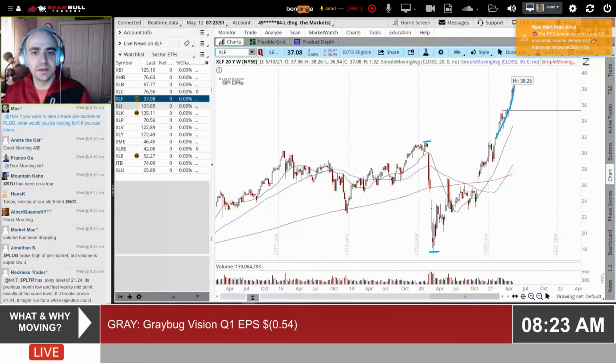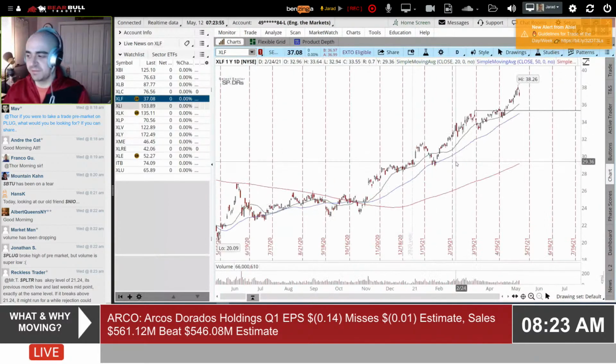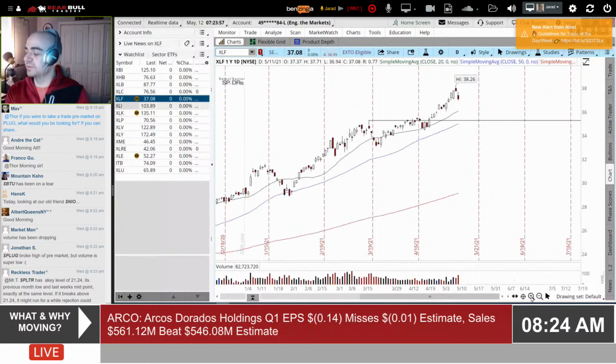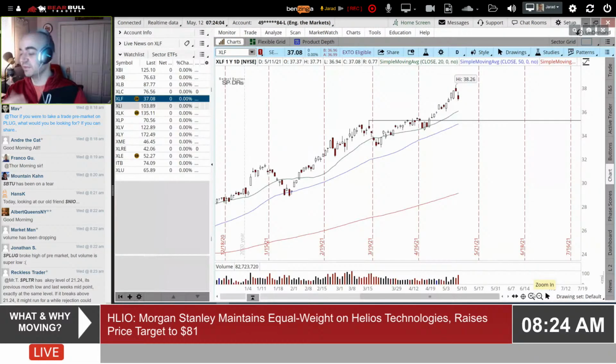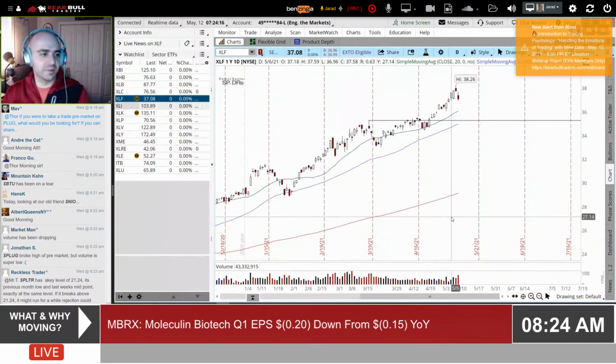So always keep your higher time frames in mind. We do look at the lower time frames for short-term setups, opportunities within the intraday perspective. But if you're swing trading these, or if you have core positions in these, definitely don't be afraid to take a sell signal and loosen your risk to the downside. Just something to keep in mind.